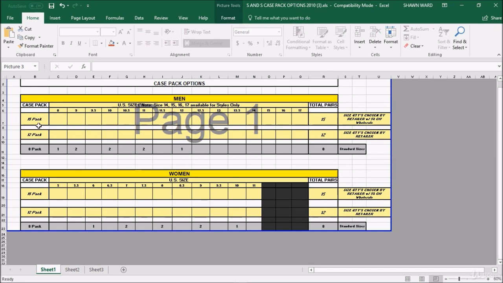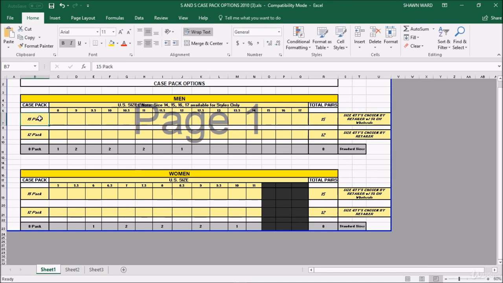There were three different packs that we offered. You can see there's a 15 pack, which was the large bundle, a 12 pack, and an 8 pack. The 8 pack is the minimum order quantity that anyone can order for any SKU. And a SKU is basically a color of a specific design, right? I remember I just showed you guys the pit boot. It was a pit boot in black, a pit boot in gray. The pit across both of those colors is a design. The pit in gray is a SKU.